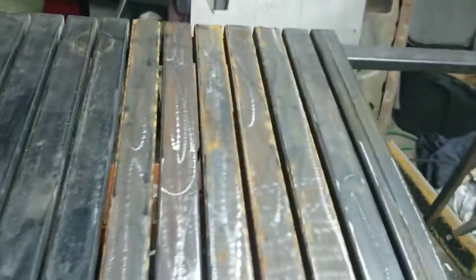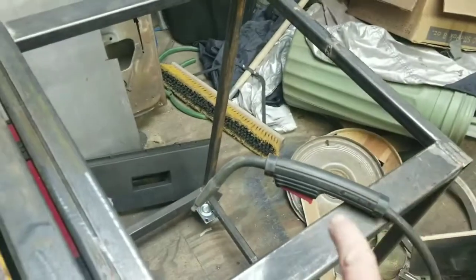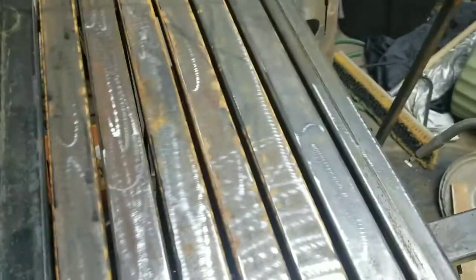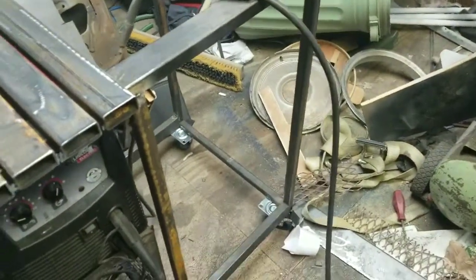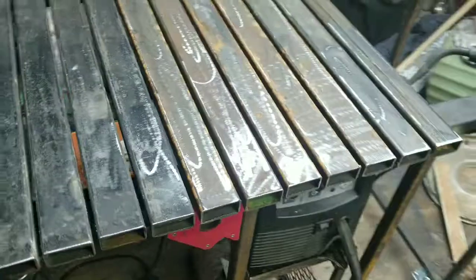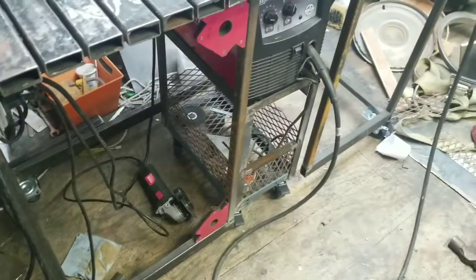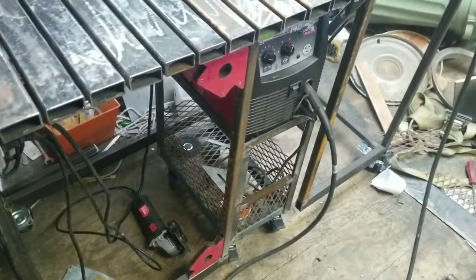Then I went ahead and welded my mortar pieces on top. Like I said, I'm out of this material. I'll probably need another 20 foot to finish that, and then I got to start figuring out how I want to do my shelves. But it's coming along. I do definitely want to brace there and there. I think it'd be fine, but you know, I got a lot accomplished, and I hope y'all like this video.